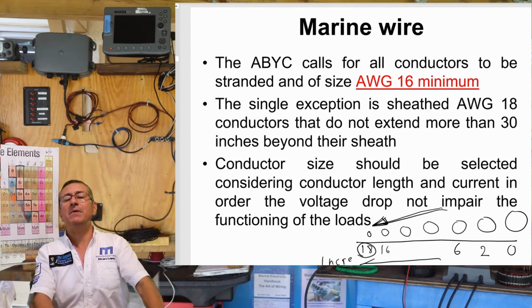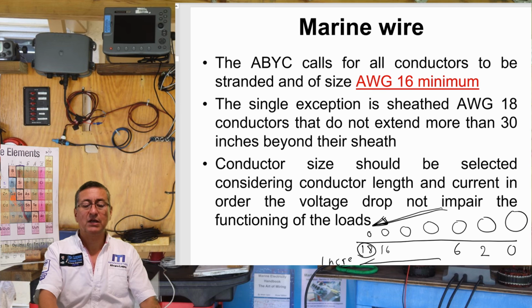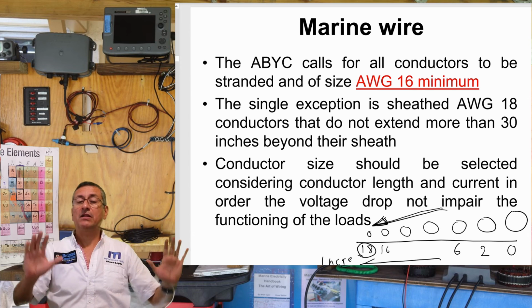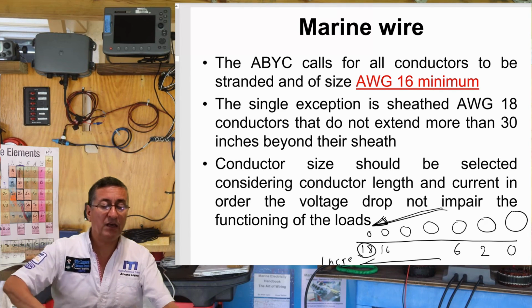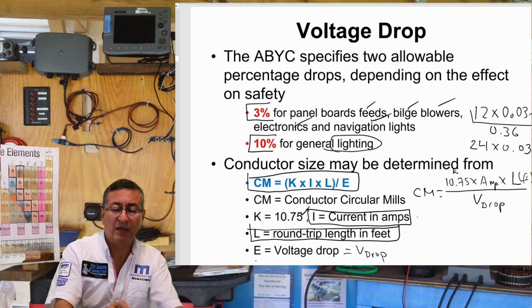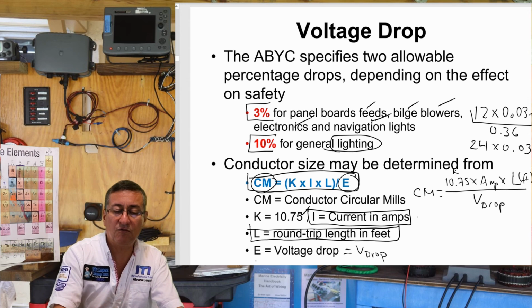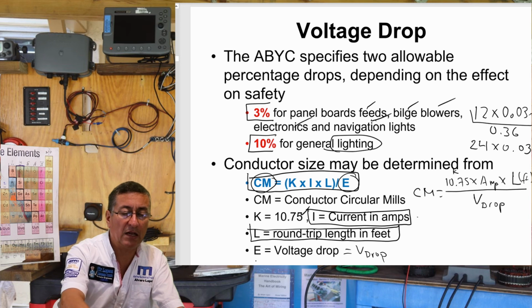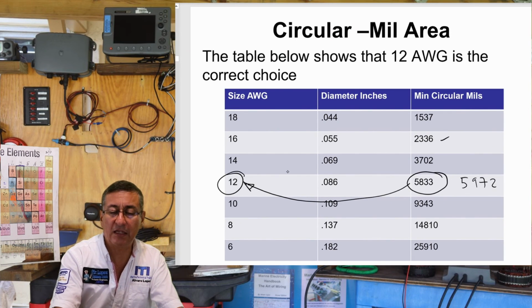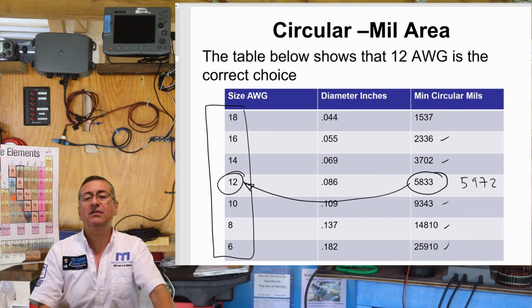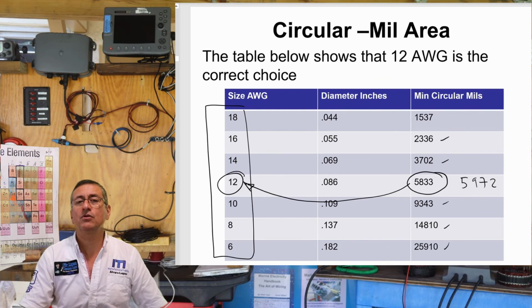This is very important. Keep that explanation in mind because we are going to use it in the future in order to calculate the gauge of the wires. But don't forget the procedure using the formula: circular mils is equal to the constant times the intensity times the length divided by the voltage drop. And as soon as you find that number in circular mils, you go into the table and select the approximate number, and after that you identify the gauge of the cable. This is the procedure using the formula that you have in your book.